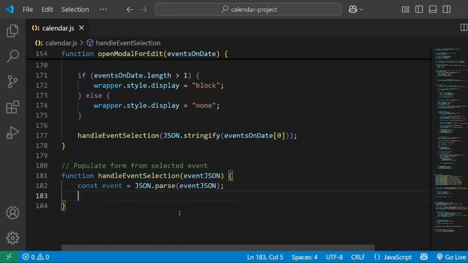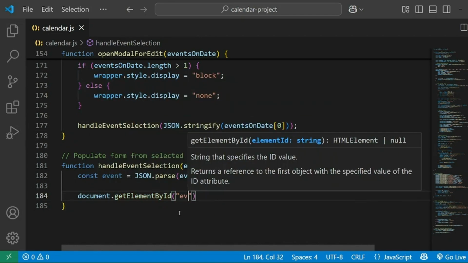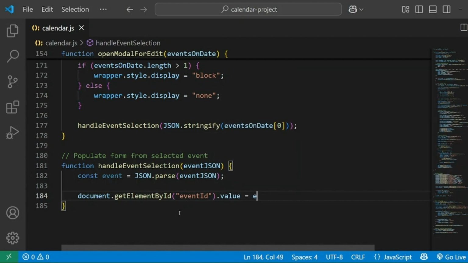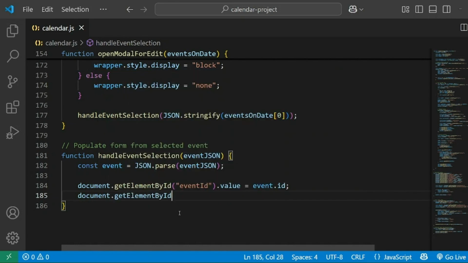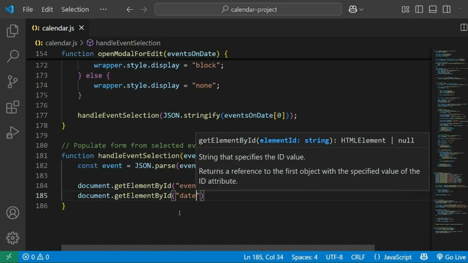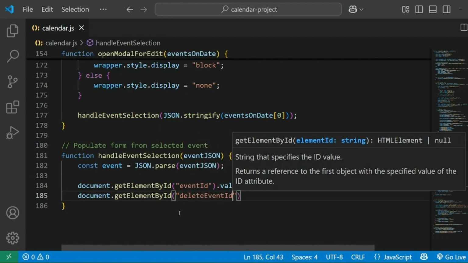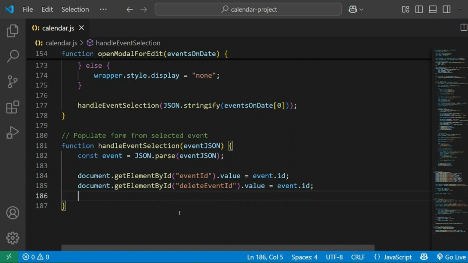Then document, we will select an element using an ID, which is eventId.value equals event.id. The same thing goes for getElementById, which is deleteEventId.value equals event.id.